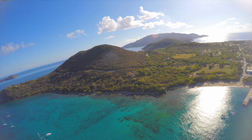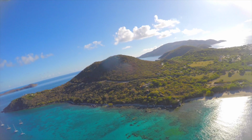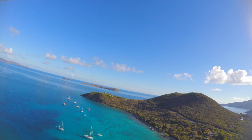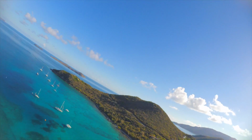But the difference today was it was calm out, it was nice, and the drone went for a little flight of its own. We lost it. It took about an hour. It was wandering around in the dinghy because I didn't know if it went down on land or on shore. It basically just got a mind of its own and took off.